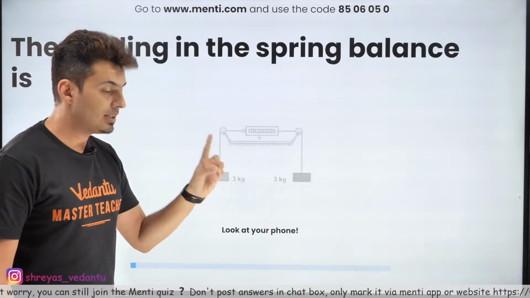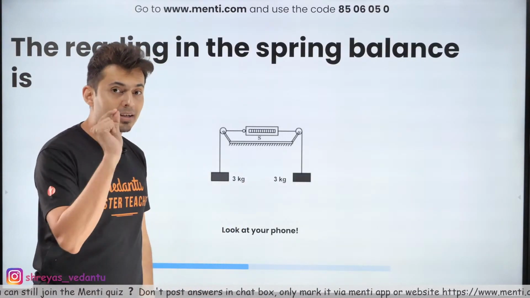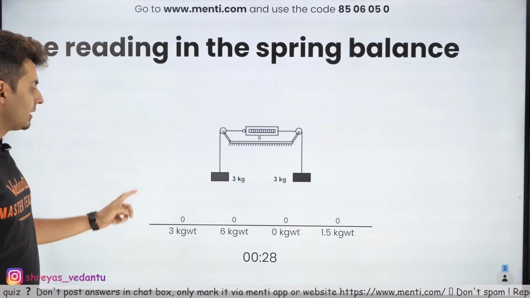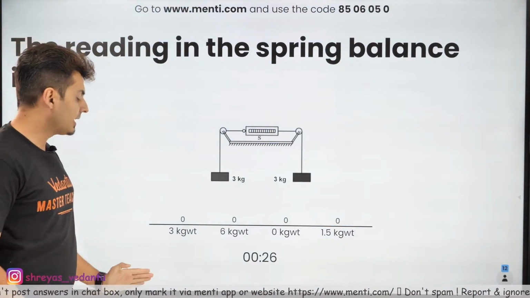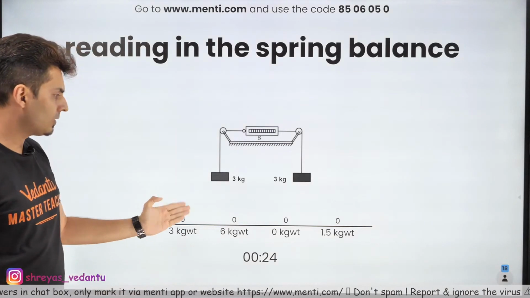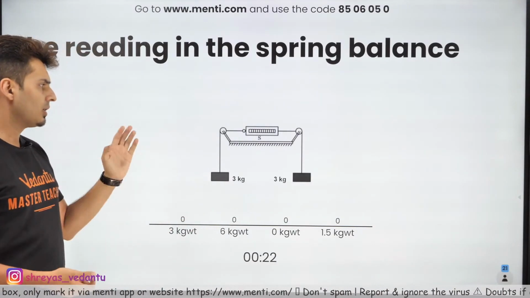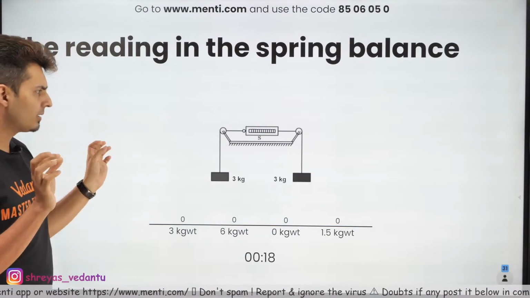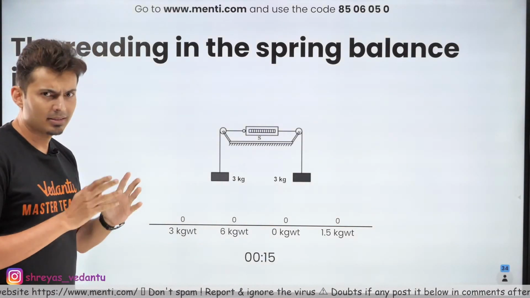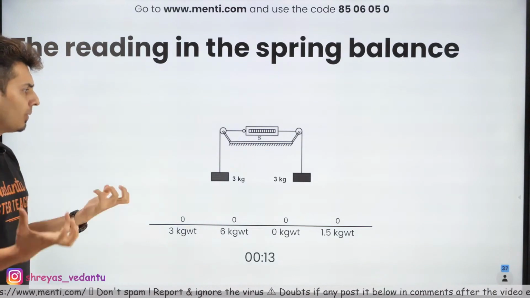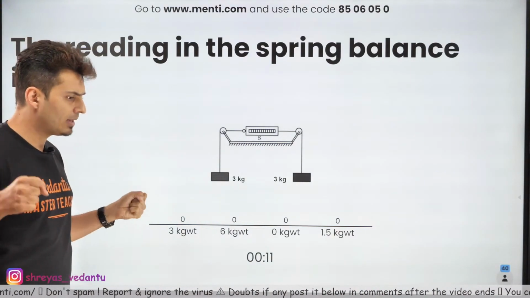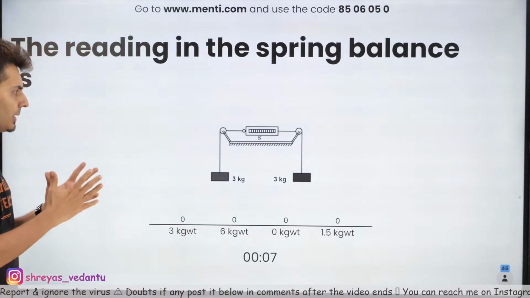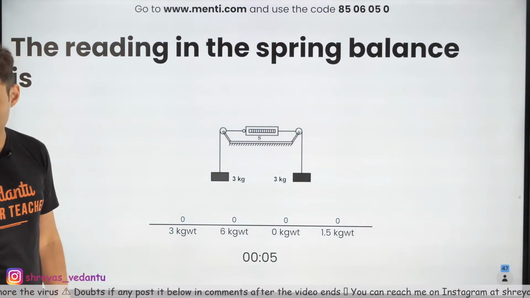Do not change the answer because you can't change it. So mark it carefully. Don't be in a hurry. Correct answer only gets points. Look at the diagram. Is the answer 3 kg, is it 6 kg, or 0 or 1.5 kg? You can see there is a spring balance in between. The pulleys are light. Thread is also light. Pulleys are smooth. Spring balance, negligible mass. So there are 2 weights attached on 2 sides of the spring balance. One from this side, one from the other side. What would be the reading shown by the spring balance?